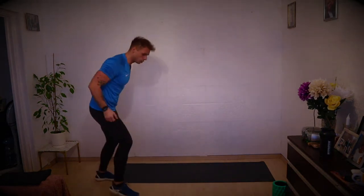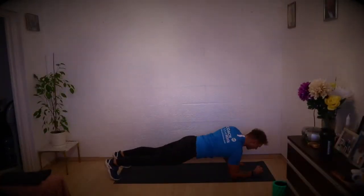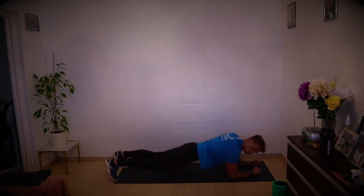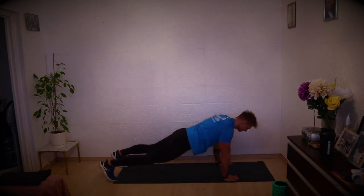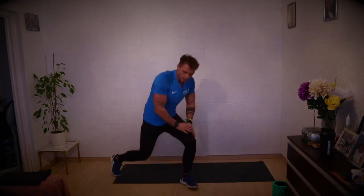3, 2, 1. Our walkout. Get ready. 3 seconds. 2, 1. Walkout. Plank to press up. Squaring the hips to the mat. 10 seconds. Can you speed up now? You got the drill. 3, 2, 1. Back up.